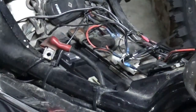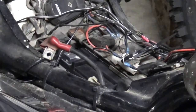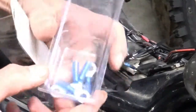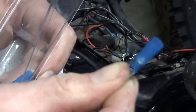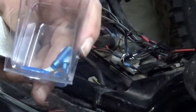They don't need much. I just wind them in and hit it really quick. Careful with power tools, you can break things. Let me try this again. I've got some weather pack style seals. These are my favorites because with these transparent ones, not the solid boot, you can put heat to them and they'll act as shrink tubing. They'll seal it and keep all the dust and crud and weathering out.